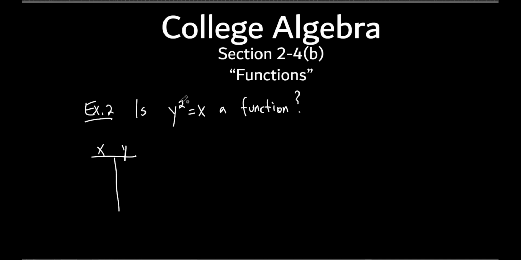So what we want to do is we don't want to have the X by itself. When we do these, we always want Y equals something, all right? So do we have Y equals something right now? Not really. We have Y squared equals, right. So we don't have just plain old Y equals. So let's get Y by itself, okay? So let's get rid of that square.